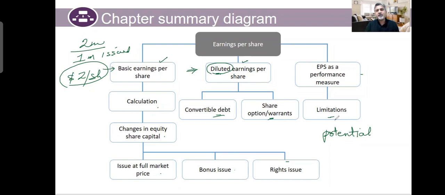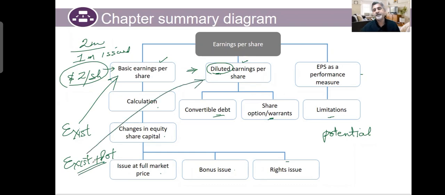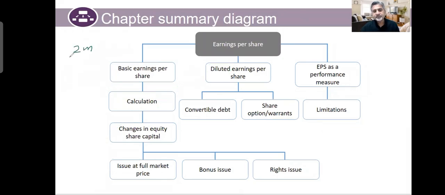So it means that every company has existing shares, and they also have potential shares, existing plus potential shares. Potential shares means those shares which we are under obligation, under promise, to issue sometime in future. So basic EPS you calculate using existing shares, and existing plus potential you use to calculate the diluted. So diluted EPS uses the number not only of the existing issued shares, but also of the potential ordinary shares which you have already promised. And why it is important, I tell you, because when I said that I have 2 million of earnings, and I have got 1 million shares, and we got an EPS of $2.